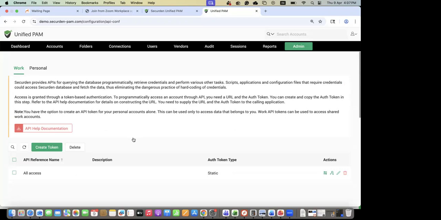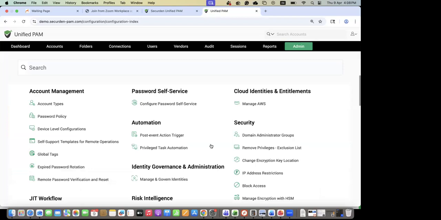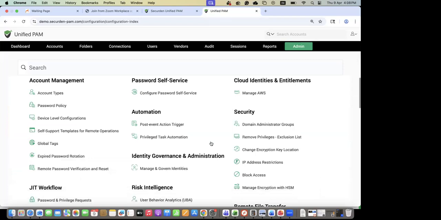So our product helps you store all credentials in the PAM solution, and then you can just make use of the API. It could be a script or a configuration file or whatever. It can just use the API to fetch the credential at runtime and connect to the resource. This is probably a very simple use case, but the APIs are available for all other purposes as well.